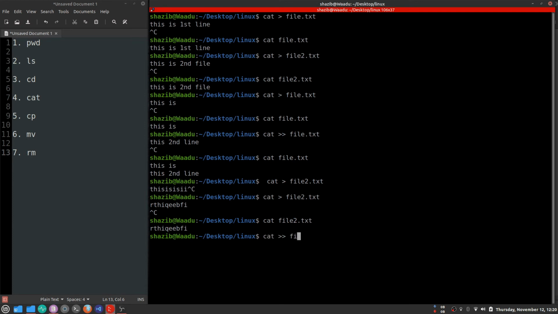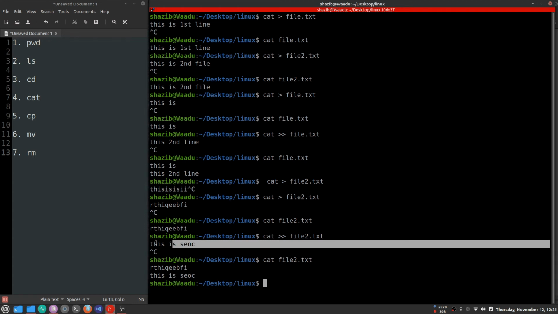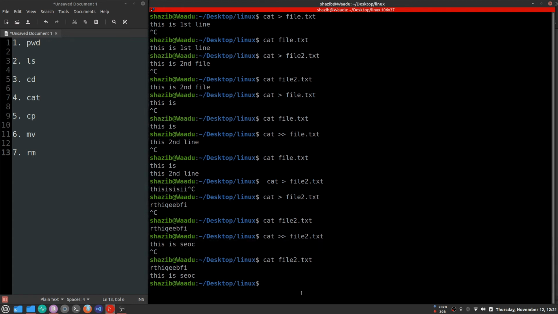So use the double greater than sign with file2.txt, say this is second, and remember to press enter and then Control C. If we cat file2.txt, this is the previously written thing, and this is the line we just appended. So that's how you can overwrite or append.